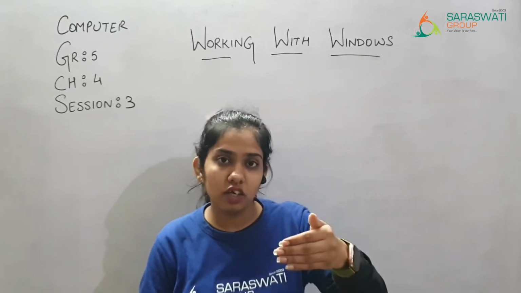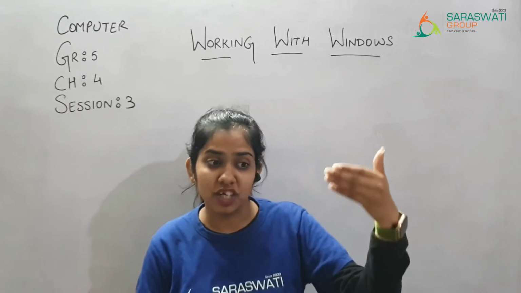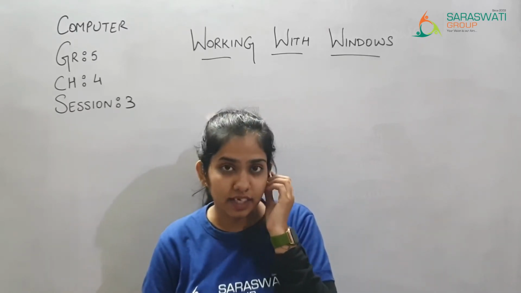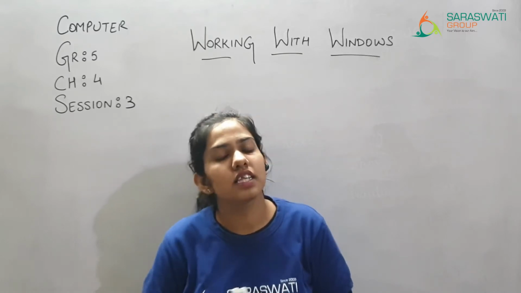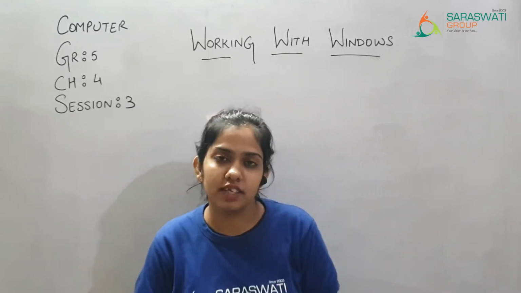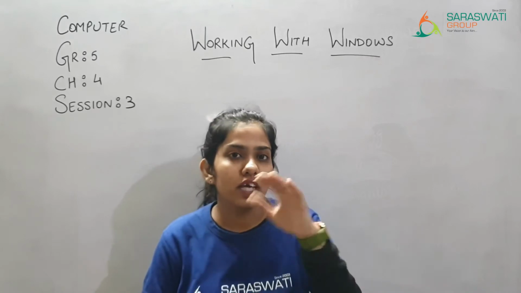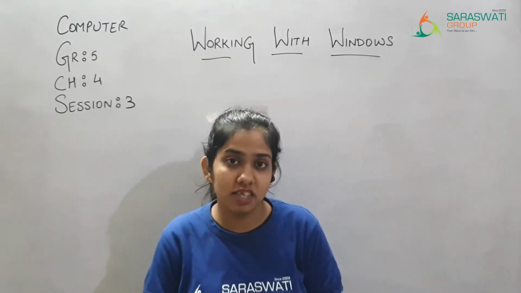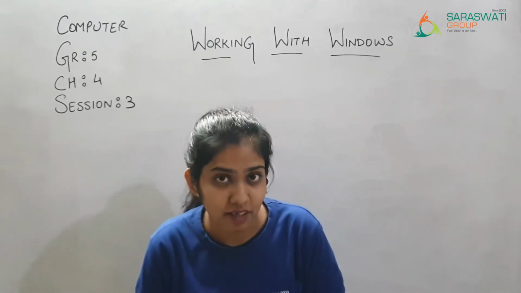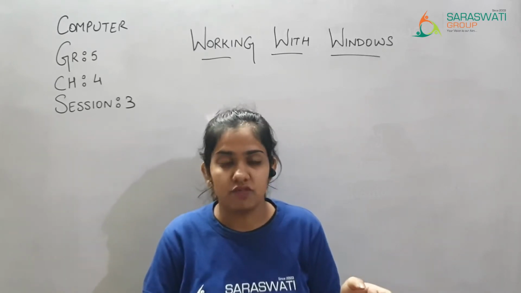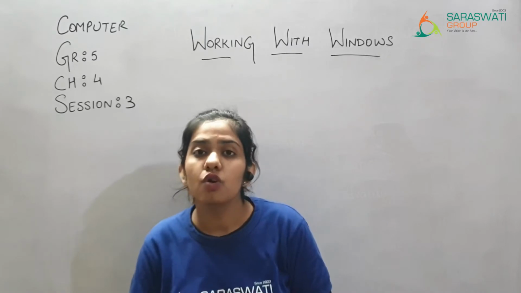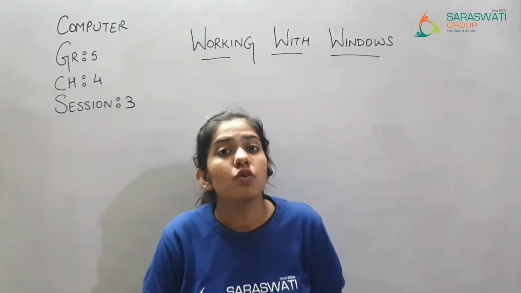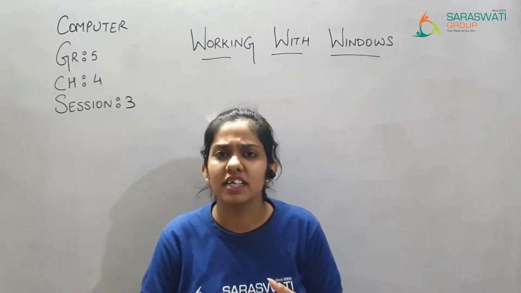So when you want to open any icon, you are supposed to do a double click. You have to double click the mouse, then only will you open that thing. So if you double click on My Computer, then on the next screen that opens you can see that there are drives: C drive, D drive, E drive. What do we store in those drives? We store our information, our data, everything.